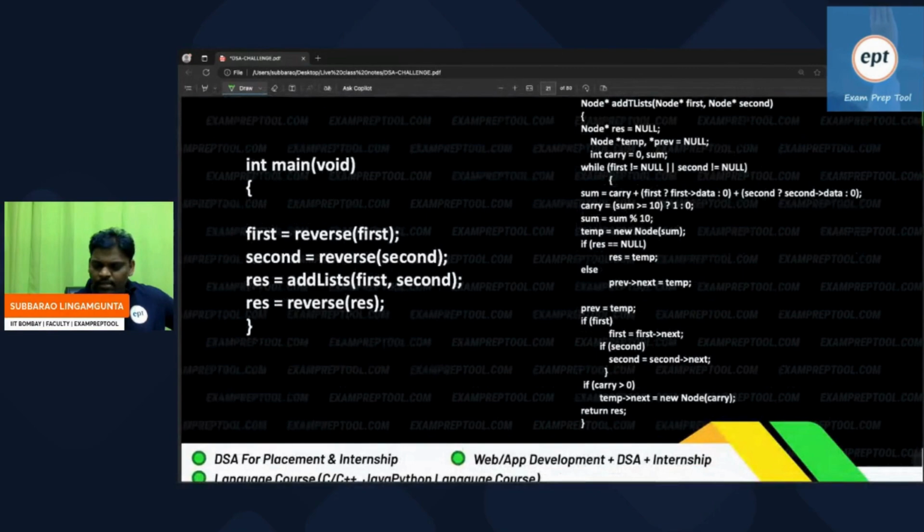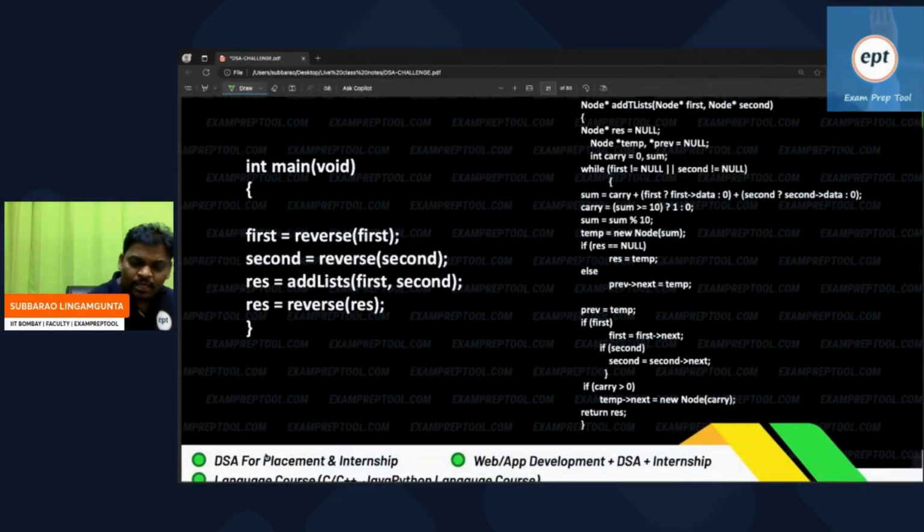I highlighted the major lines. Let's see this. See the major lines. From the main program, let us assume small input. Creating a linked list: you can call a function create. You can create 2 linked lists. So I created 2 linked lists, first and second. First linked list, I have done the reverse.